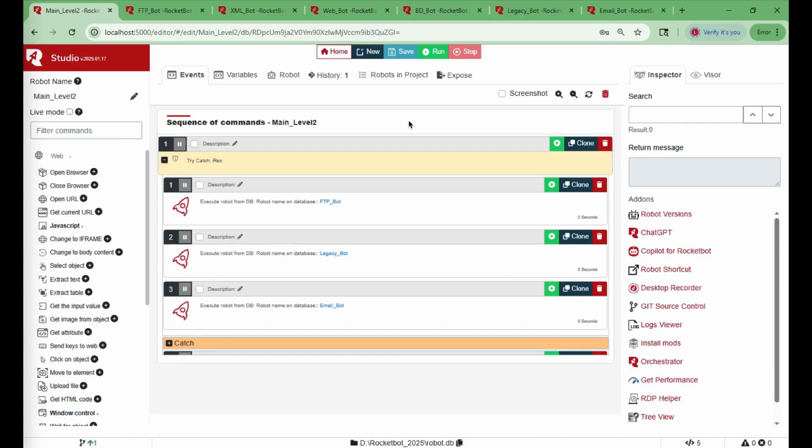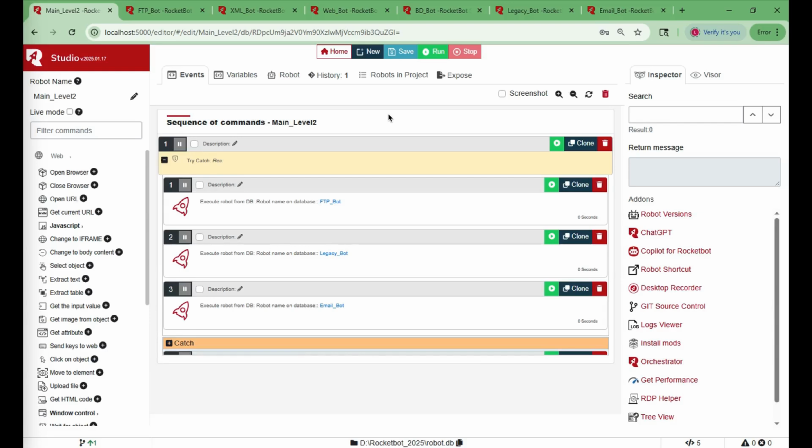As we said, it's going to download an XML file from FTP. That XML file will contain information that we're about to look at, and then, with that information, it will process it to fill out an Excel sheet. At the same time as it fills out the Excel sheet, it also completes a form, which we'll also take a look at. As that form is being filled out, we'll get a submission status, and we'll also record that in the Excel sheet. The Excel file will be saved inside a folder, and at the same time, all the data that we filled out in the form will be sent to a database. Later, using Legacy, we'll check that this file exists in our folder, since we need it to be there in order to then email the result obtained during the process.